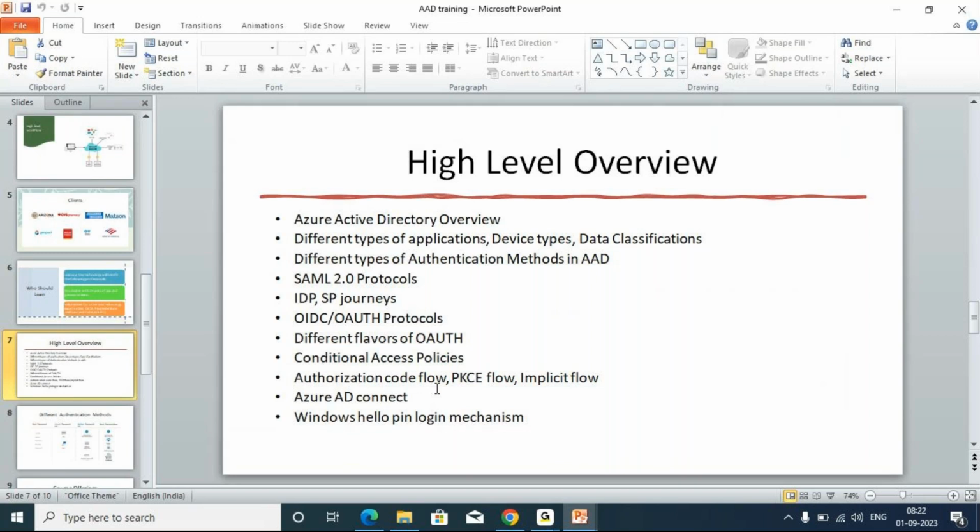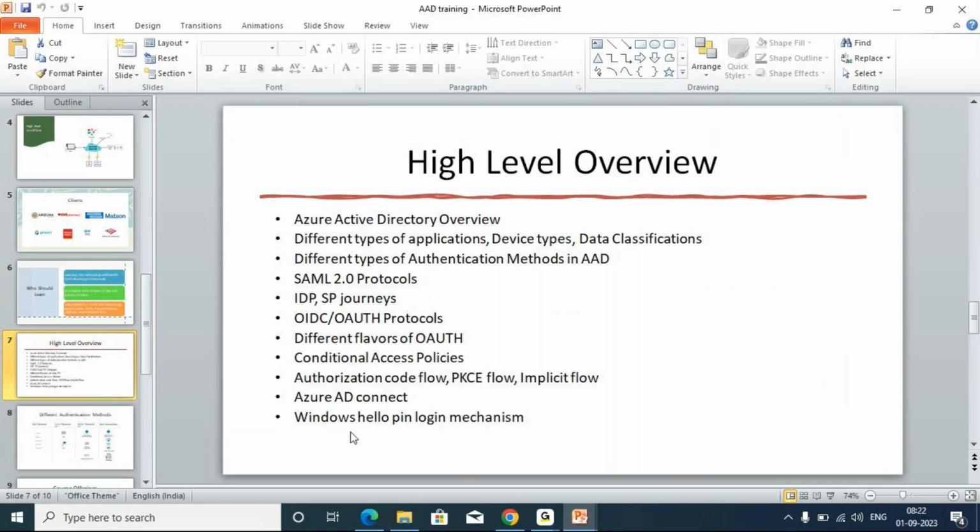We can achieve this with different third-party tools also, but as we are using Microsoft products, we can use Azure AD Connect. Some companies may use it differently, but this is the tool we can use to connect from on-premise to Azure Active Directory.